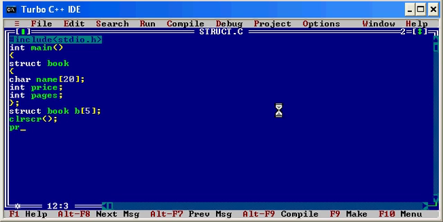and printf, enter the number of books. Before declaring, I missed out initializing two variables, that is int i comma n.